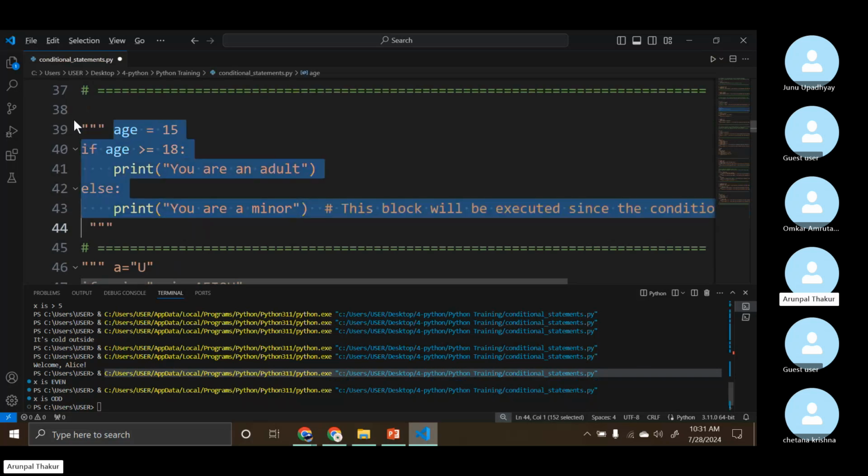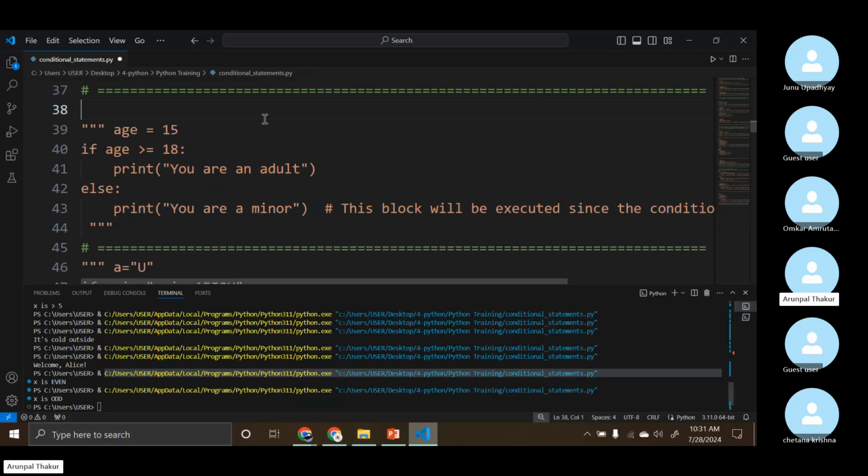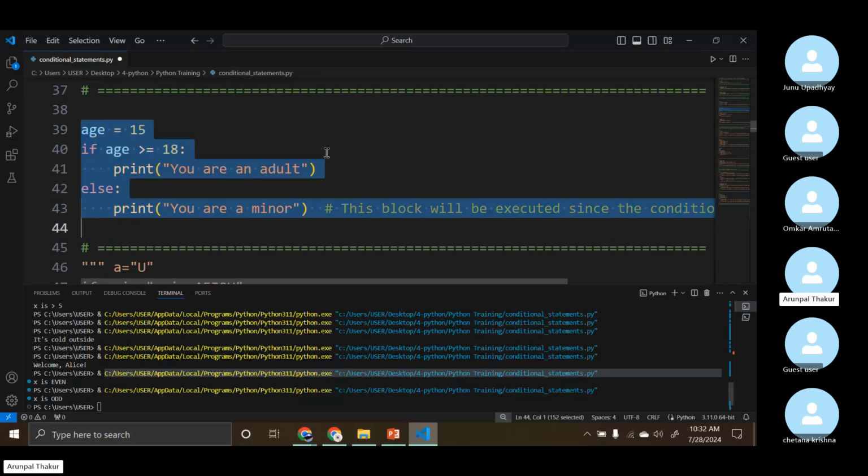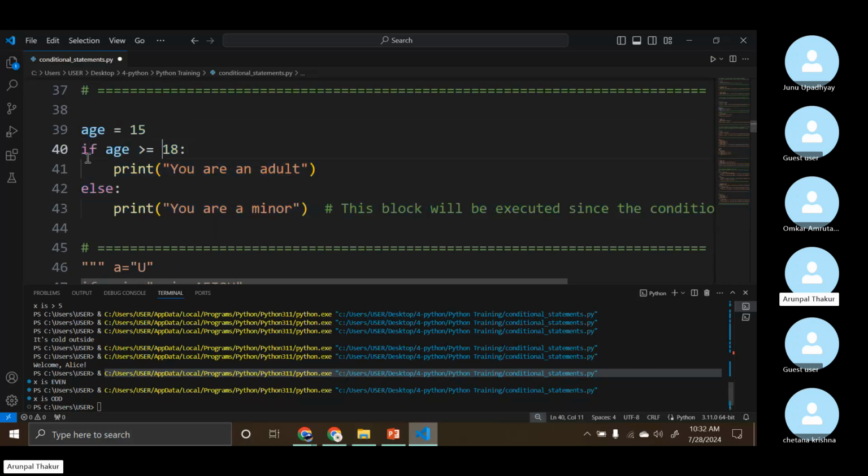So while writing the code, this is the sequence that you have to write. First the if statement, then you have to write down the print statement over there. Then you have to go to else and print. Because if you write the condition and don't write in the body of that block, what is the use of that condition?